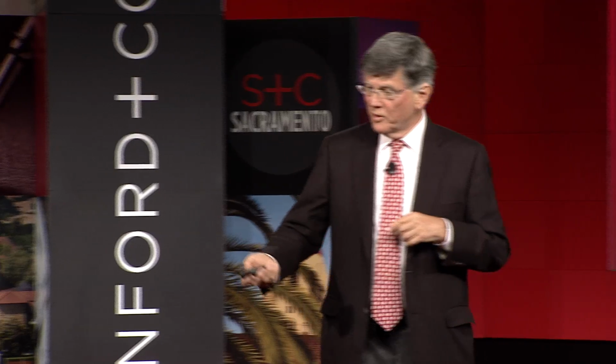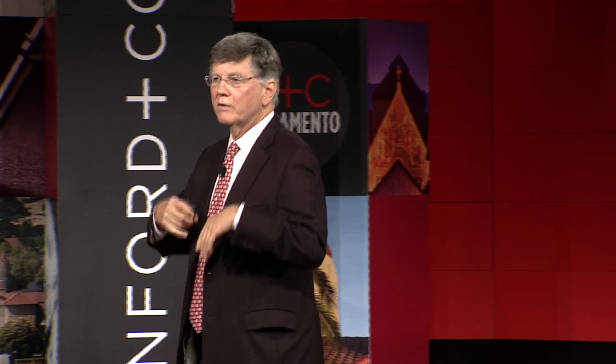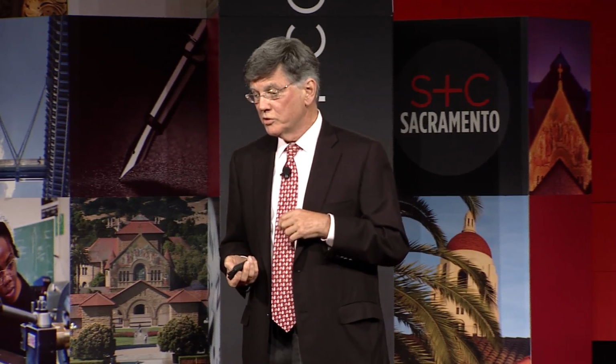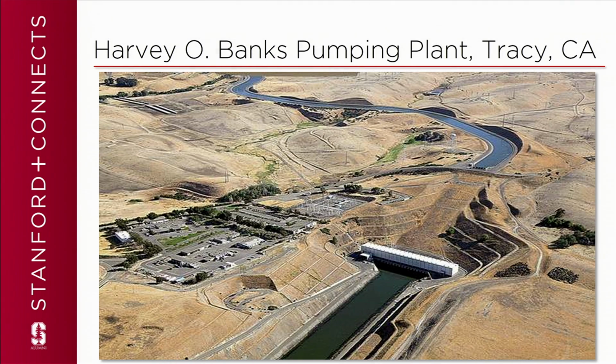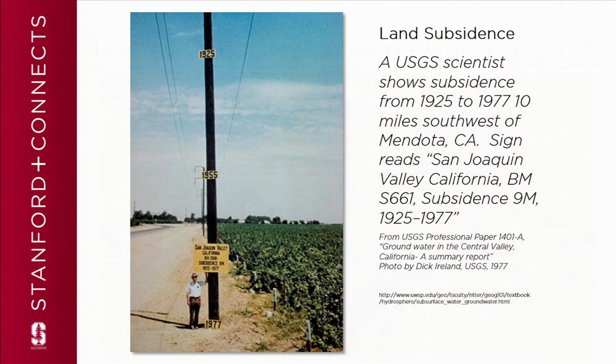Secondly, as this little critter here, the Delta Smelt, reminds us, we have, in the lifetime of most people in this room, changed our scientific perspectives on the fragility of ecosystems and the claims of other species besides humans on this scarce resource of water. And we have, in essence, empowered critters like this to come into court and ask for their fair share of the resource. When Judge Oliver Wanger in Fresno handed down his decision a few years ago to protect the Delta Smelt, it essentially shut down the pumps down there at Tracy, and that's the regime we've been living with for the last several years. This is simply a reminder that Mother Nature herself imposes limits on this great ambitious project.